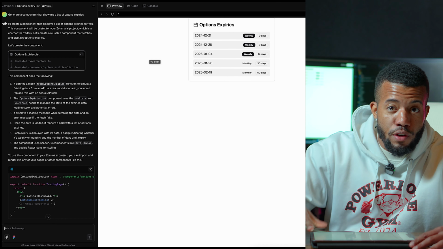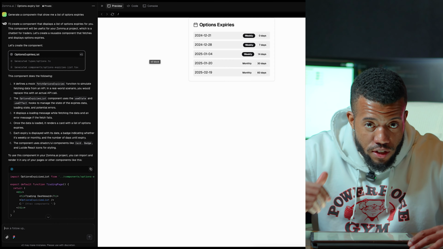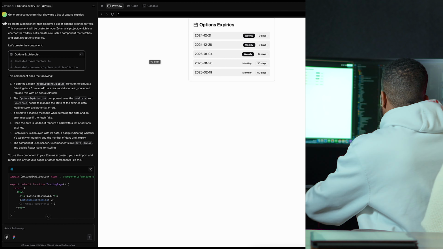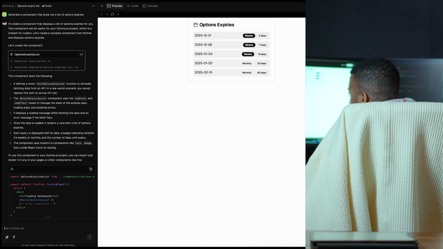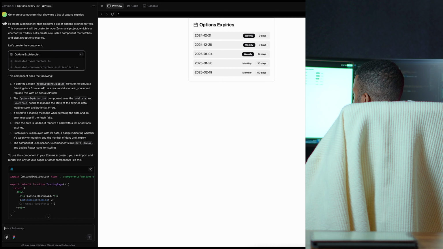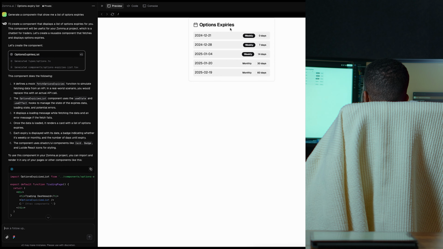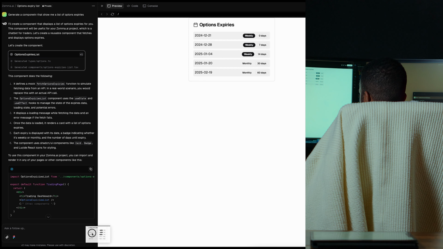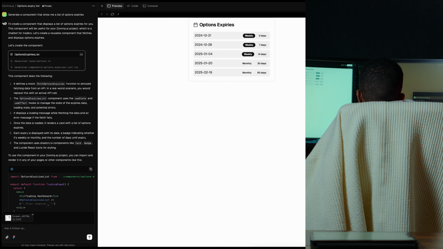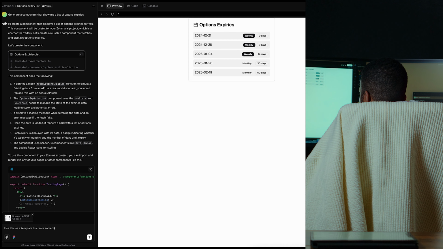So what I wanted to do, the reason I wanted to film this is you could drop screenshots into this tool, which is super cool. Let me actually just show you what that looks like. So you could drop a screenshot in of something that you like, and it will actually, if I make a new tab, hold up, let me get a screenshot of something. So we're gonna take a screenshot of, actually, let's take a screenshot of this, okay? So we'll take a screenshot of the thing it generated, we'll drag it in, okay? And I'll say, use this as a template to create something similar, but use a blue and green color palette.